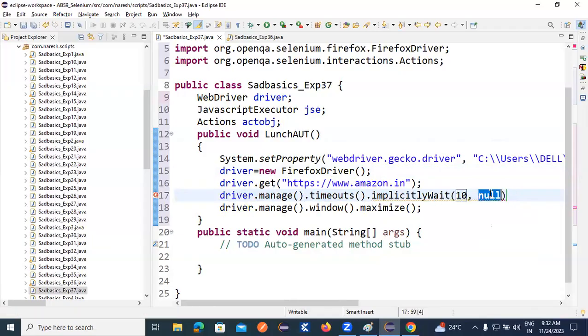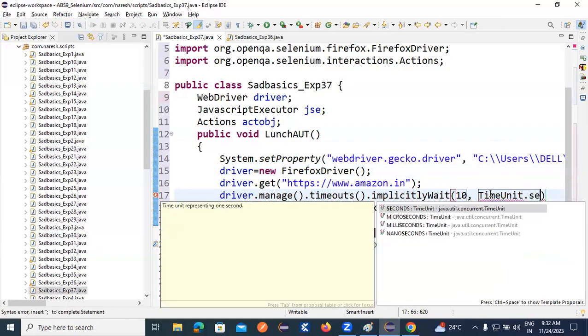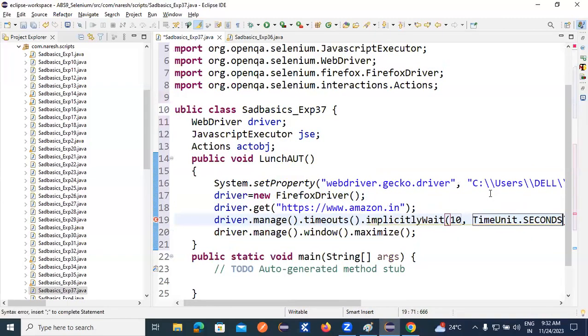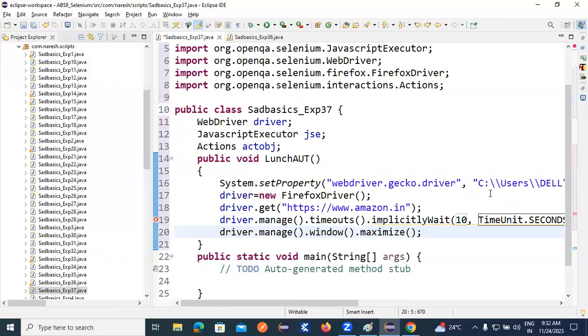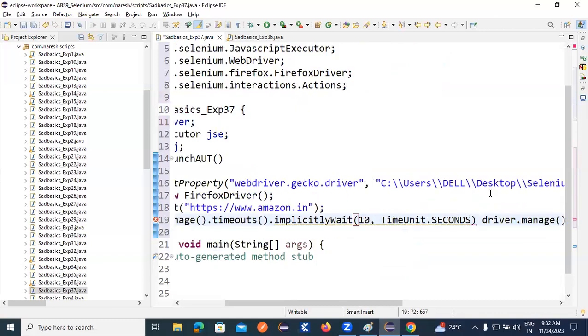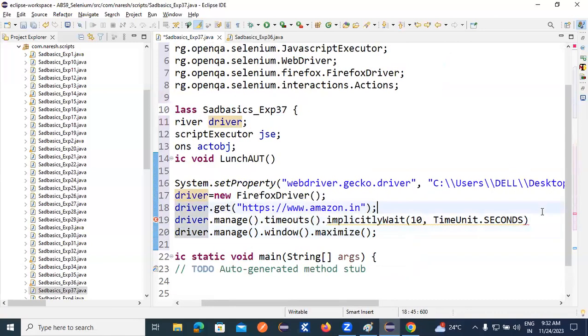I need to provide 10 seconds, TimeUnit.SECONDS. You don't need to throw any exception here. You can apply 10 seconds.